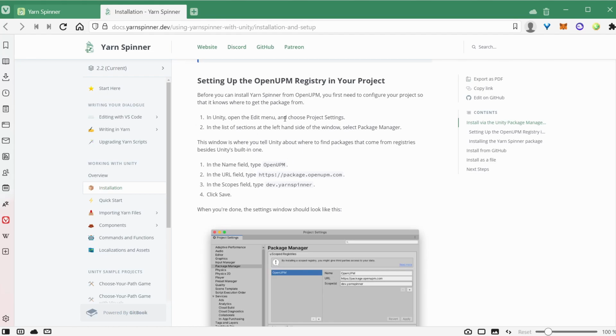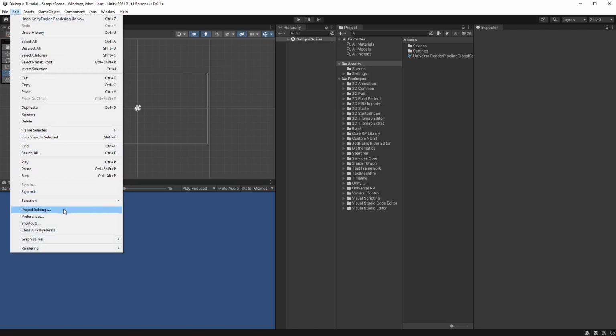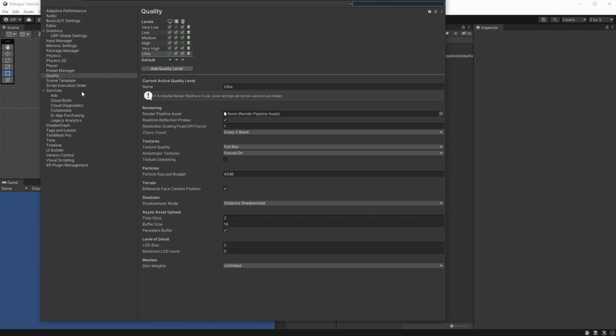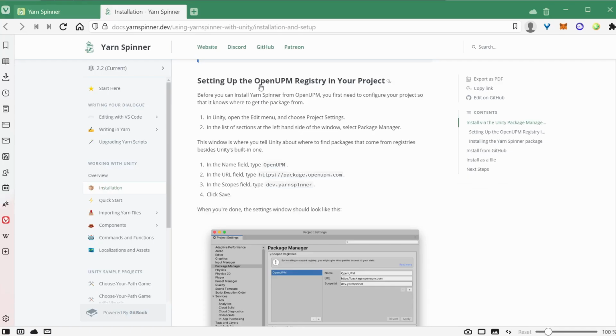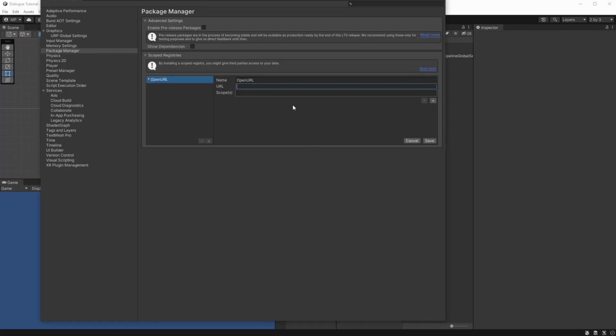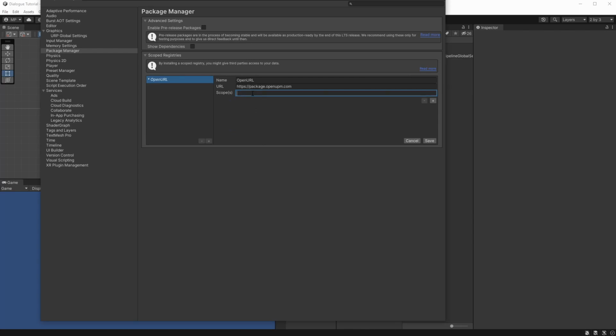we need to go to Project Settings and click on Package Manager. So we go to Edit, Project Settings, select Package Manager, and in here we'll type in OpenURL, and for the URL we will copy this here, paste that in there, and in scopes we will copy that and paste that in there like so, and then click Save.